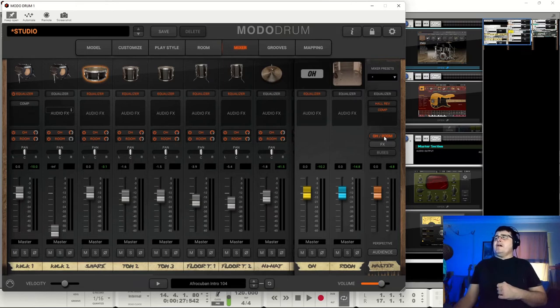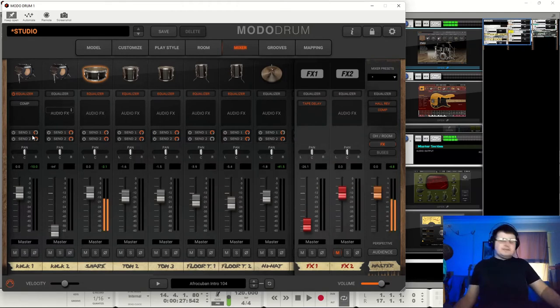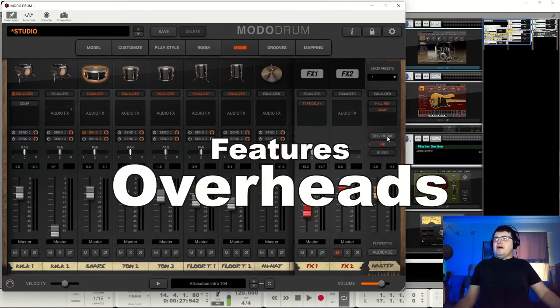Now we'll do the effects first because we talked about effects more recently. You can send things to effects: snare, snare, snare, send that to bus one, which happens to have a tape delay on it. So send and return just like you used to. Cool, no worries with that at all. Then we have overheads and room.